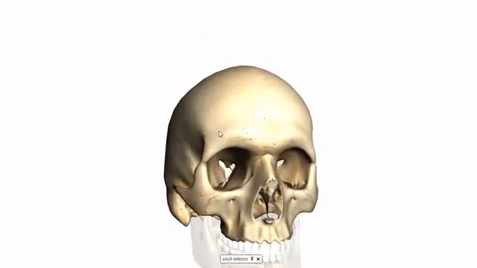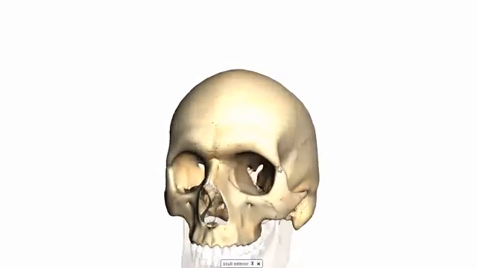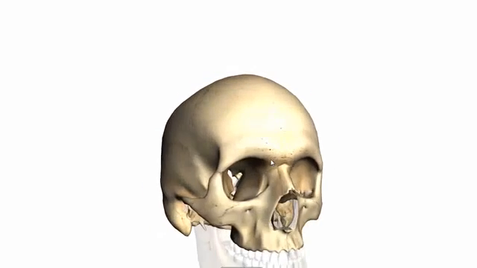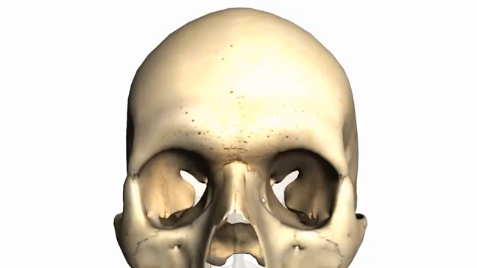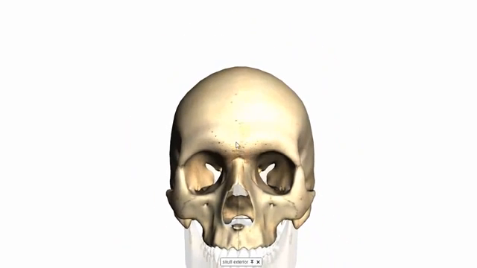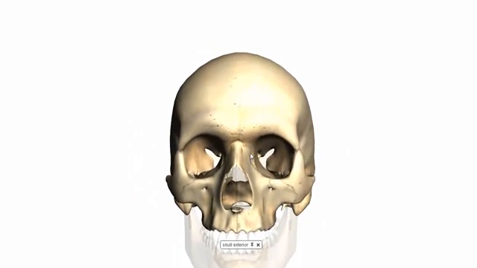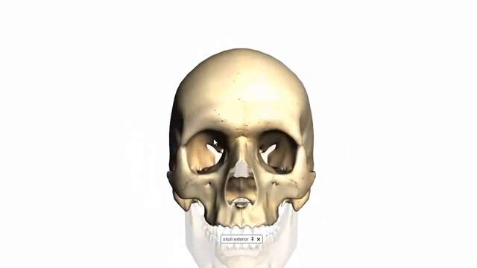And then where the frontal bone meets the nasal bone here, so these nasal bones meeting the frontal bone, big frontal bone, you've got a point called nasion. So that's the sutures of this skull. Hopefully they're pretty simple, straightforward.